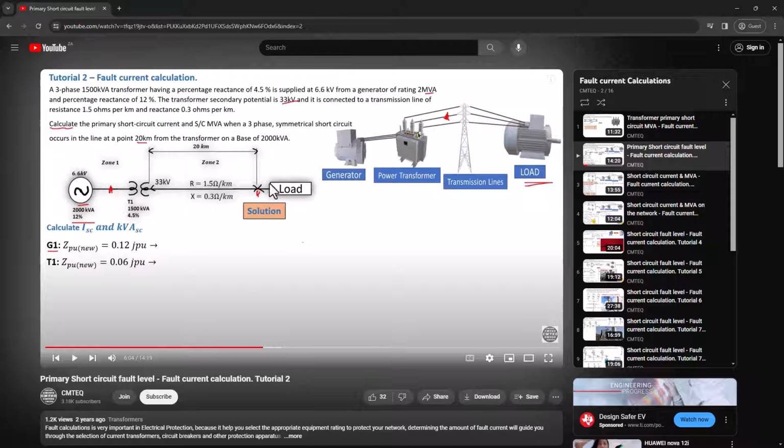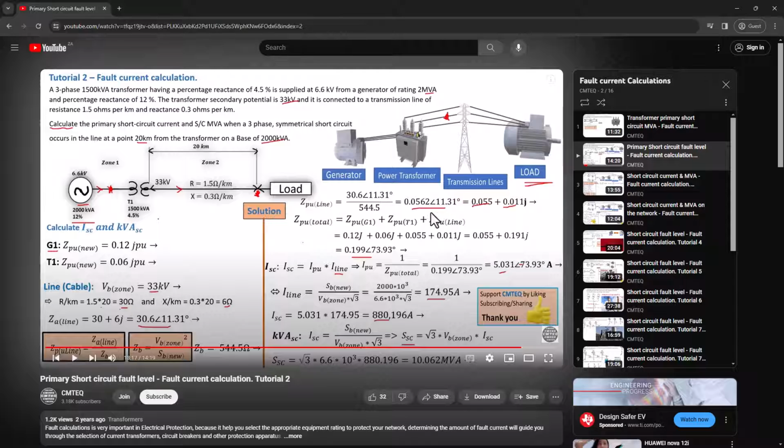So once that fault occurs, there will be a short circuit current here that's going to be different from the one occurring here, simply because there is a line and there is also a transformer here. Okay, so in order for us to get the same result, let's just fast forward to the end of this tutorial and see the value that we obtained through the per unit calculations of this short circuit analysis.